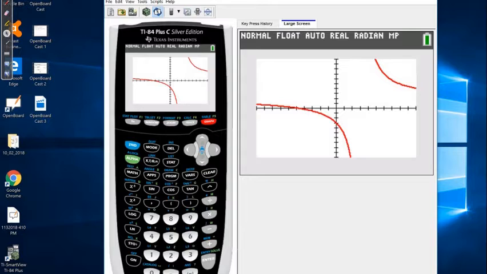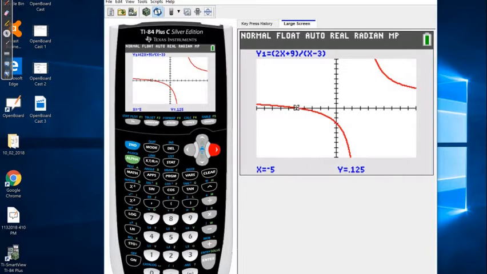Now let's talk about how do I make sure I want the points where I got them. There are two ways you can do that. One, you can hit the trace button and you can kind of move your cursor and see what values are on these lines. It won't usually give you nice values. It will usually give you pretty nasty values, but it will get you close.